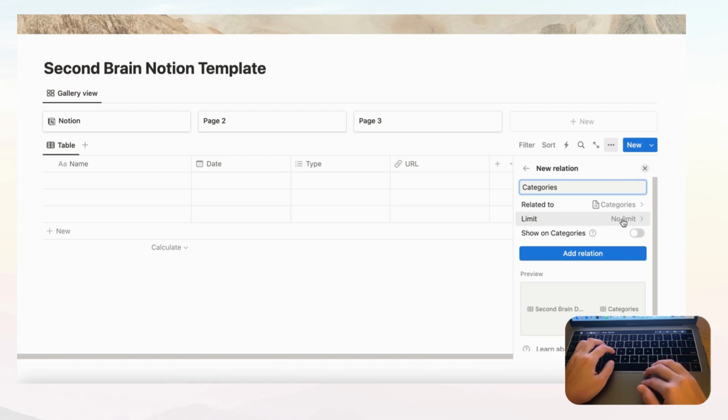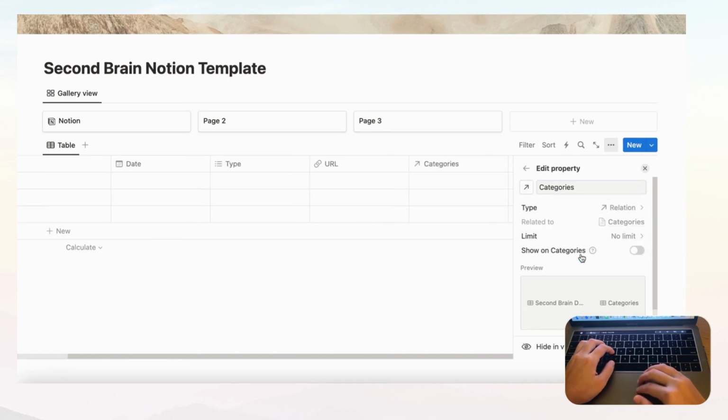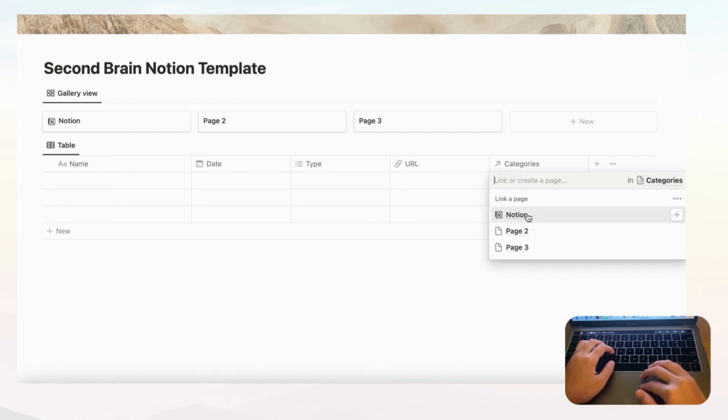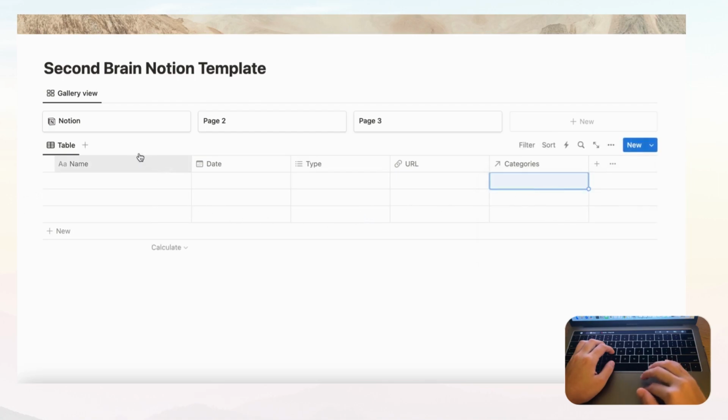And I think no limit is fine in this case. And whether or not you want to show this on categories, which we don't need to do. So let's add relation. And now we have categories here. So if you click in here, you should see Notion as a category option, which links to this category page.